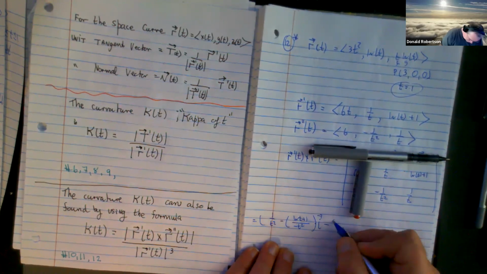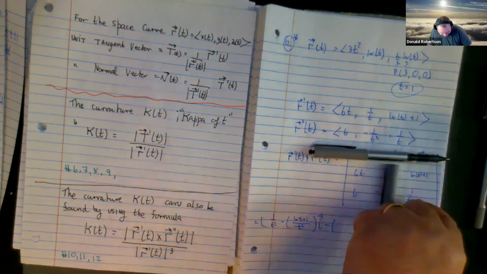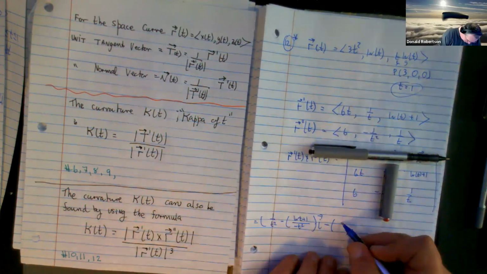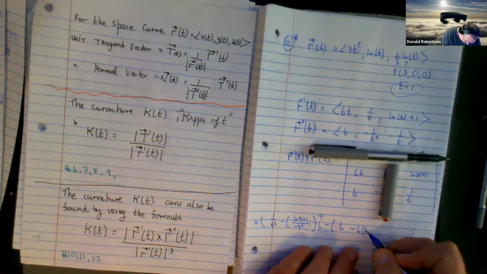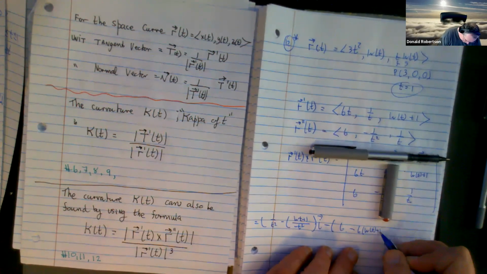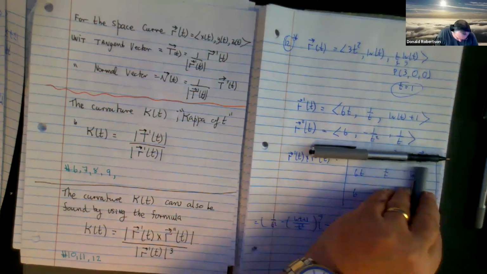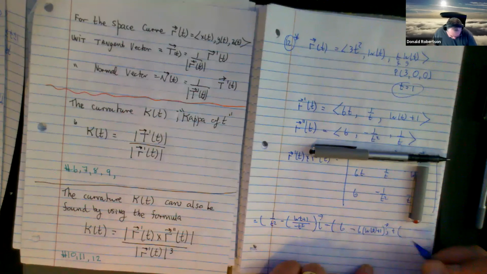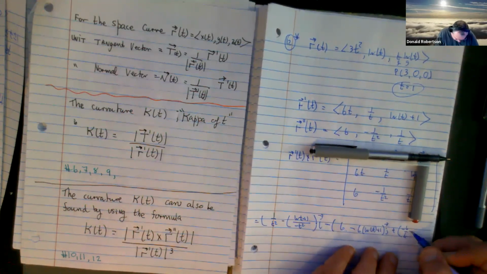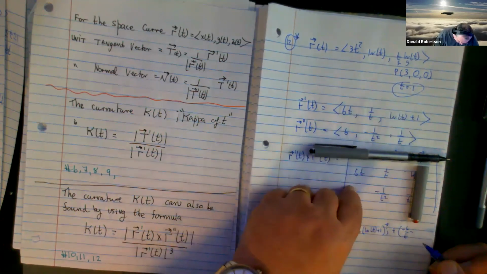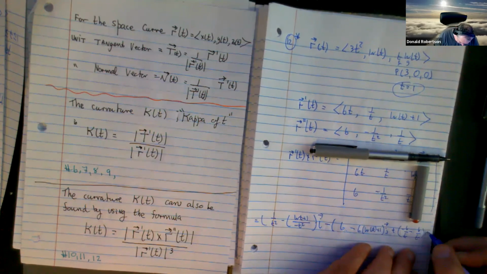Take away. Let's do the j's now. That guy times that guy is 6. Take away those two guys. And that's the j's. Move over to that one. This guy times this guy is negative 6 over t. Take away this guy times this guy, so take away 6 over t. And that's the k.